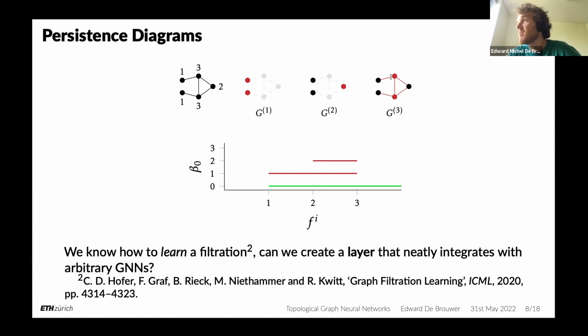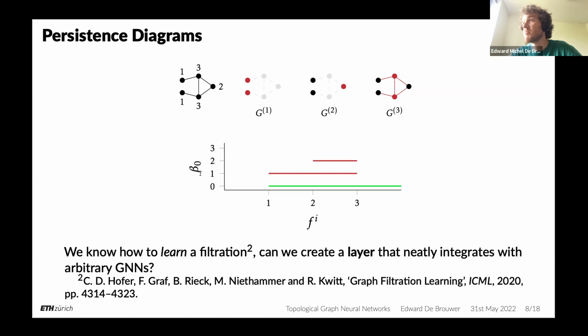And then at G3, basically you're going to connect all of those 3 parts together, meaning that you're going to kill 2 of those connected components that will stop at time 3. And then another one, because you still have one graph, so you still have at least one connected component that will continue until basically infinity. And this representation, which is called a barcode persistence diagram, encodes the persistence of those topological features in your filtration. So that's a way of encoding the topological features in your graph.